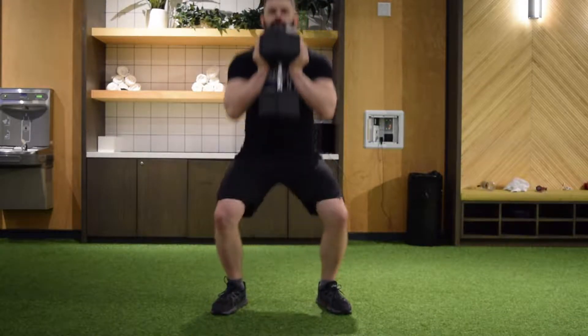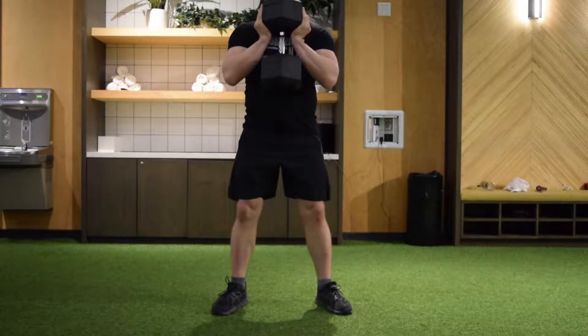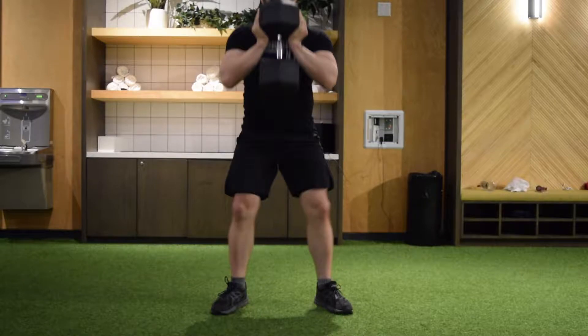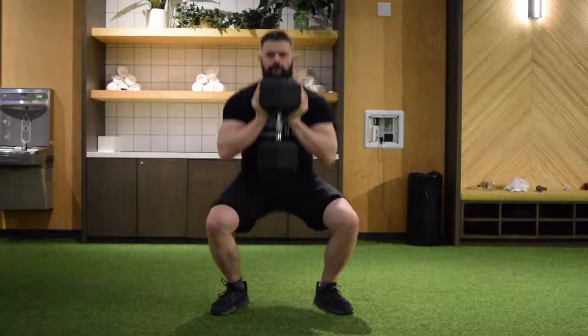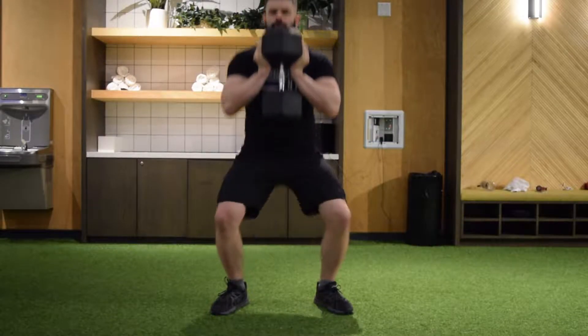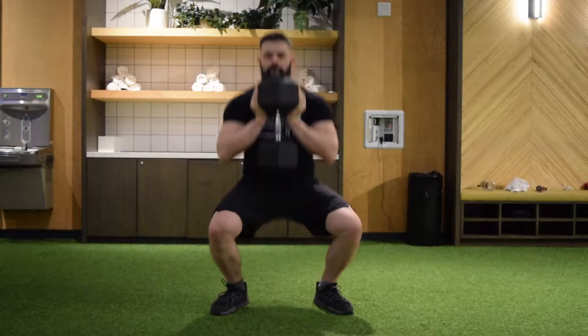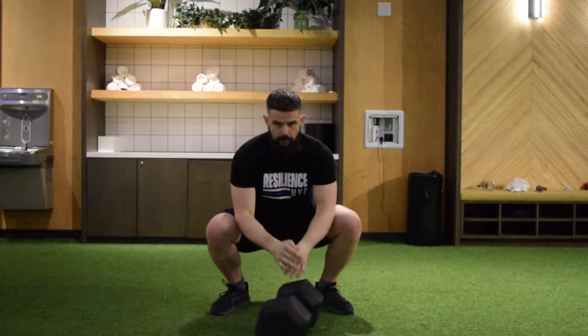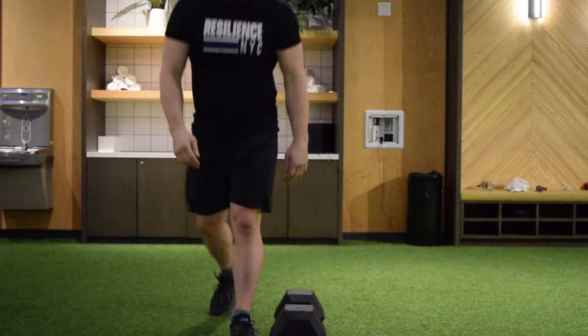Keep the feet firmly on the floor. Go to where the crease of the hip is in line with or beneath the knee. Be especially careful picking up the weight and placing it back down. As always, videos for educational purposes only — trainee assumes all liability, use your best judgment. One safer way to handle the weight is to squat down after your last rep and dump the weight from the full squat.